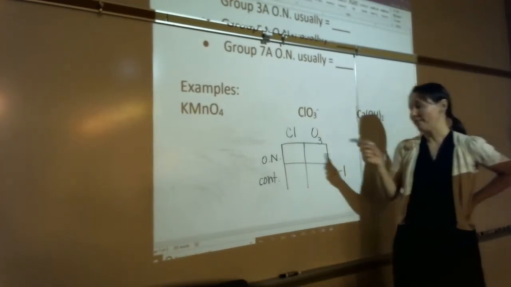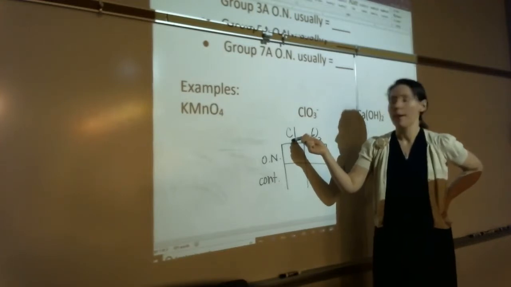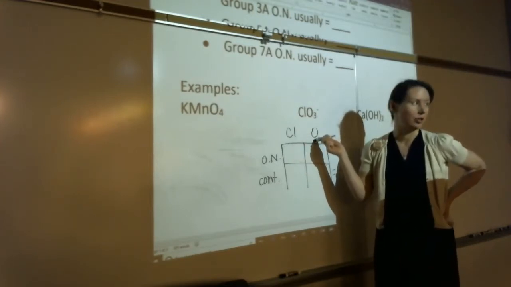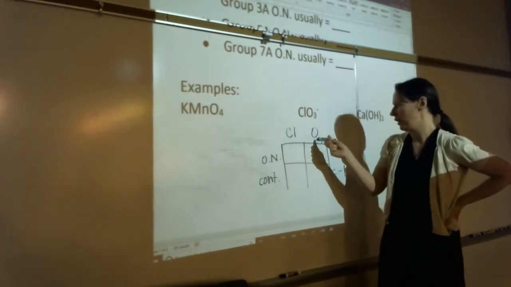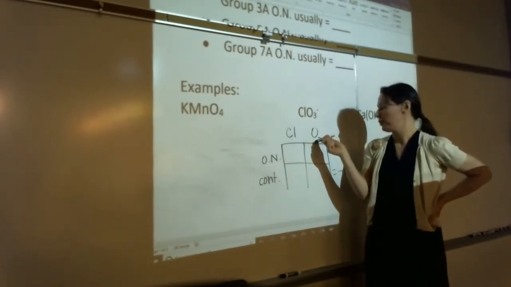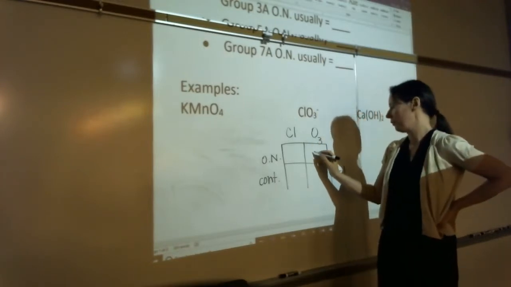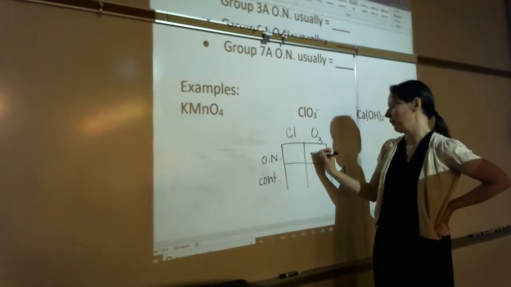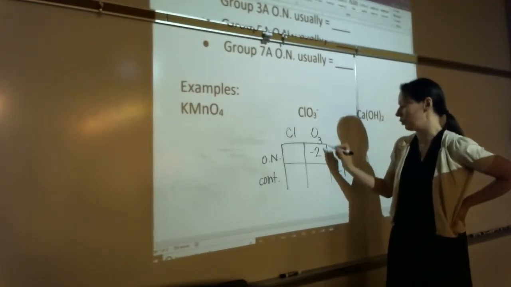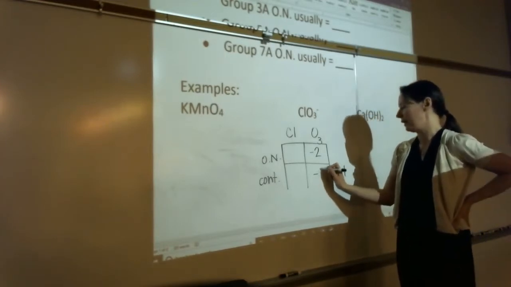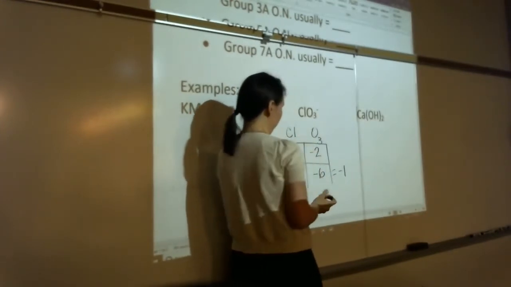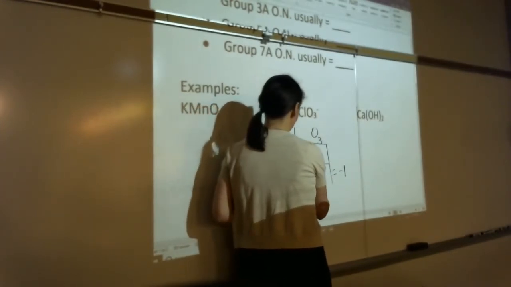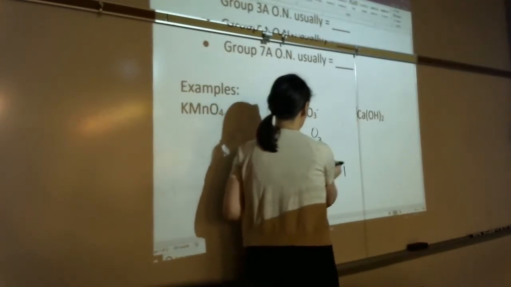Okay, we have a usually rule for chlorine, but we have an always rule for oxygen. So who do we follow first, the usually or the always? We follow the always rule first. This is not a peroxide, right? So what is the oxidation number of oxygen here in this compound? Oxygen in a compound is always -2, and there are 3 of them, so the contribution is -6. Okay, what must the contribution of chlorine be so that this row adds up to -1? +5, right? So +5. So these are my answers.